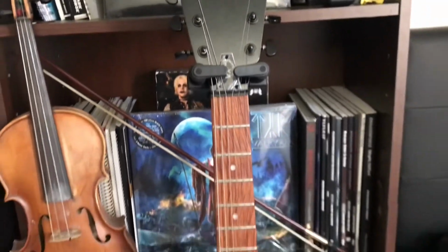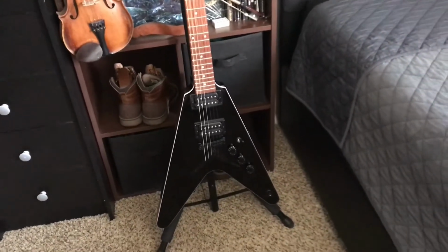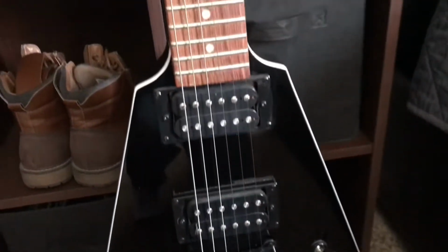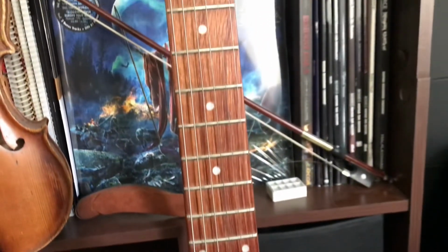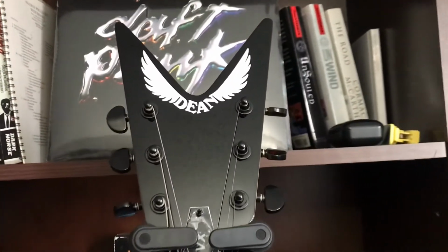Miraculously, Gibson lost that lawsuit. And I don't know how to feel about that, but I guess I can't complain too much about it because I wouldn't be documenting this guitar for you guys today. And this guitar just has that classic Flying V look. It looks great, with the exception maybe of the fretboard, which I mentioned earlier, but maybe you can condition that to be a little darker or something.